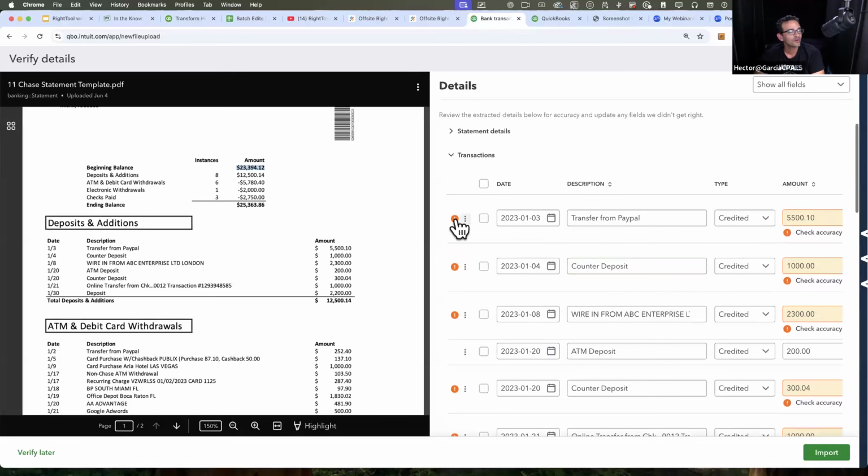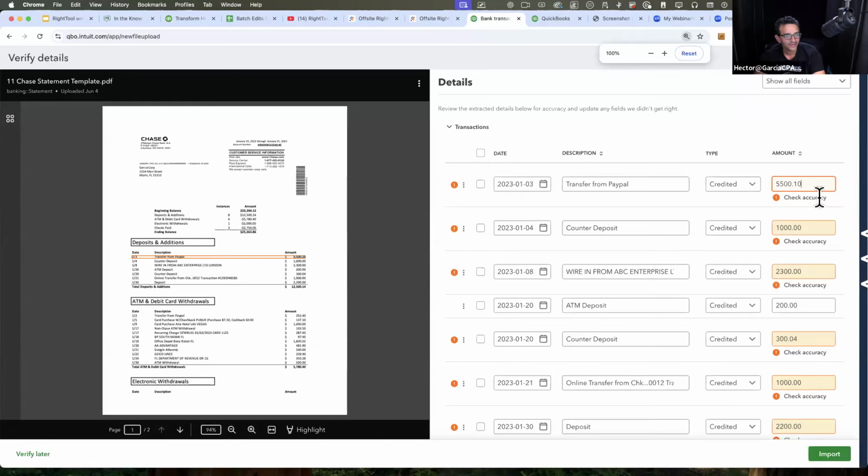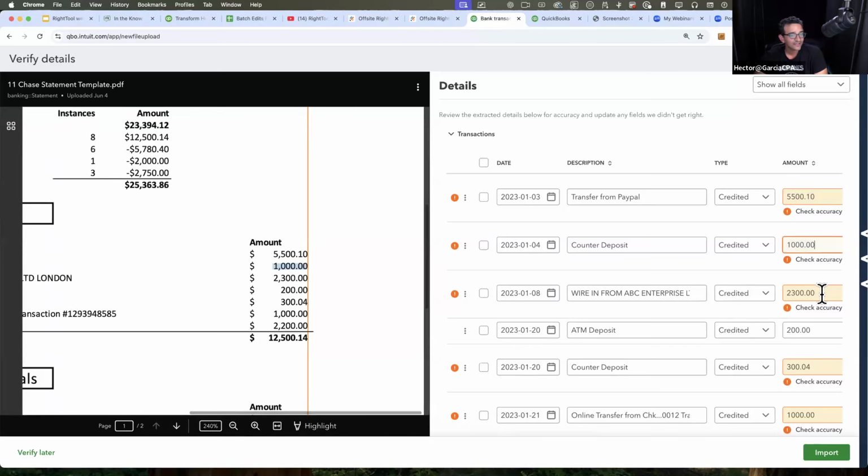Anyway, there's a little thing here that says inaccurate values found. Maybe it's just double checking. I'm not sure if it's something with the dollar value. One thing I don't like is that these numbers are left justified and not right justified. Again, I'm being anal, but why wouldn't we have consistent experiences, right? These numbers should be justified correctly. So it just asks you to double check.